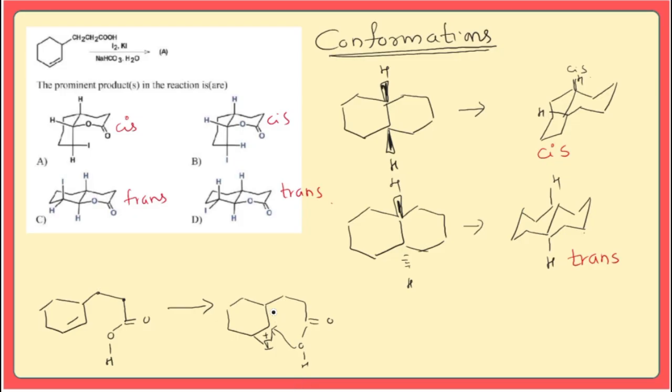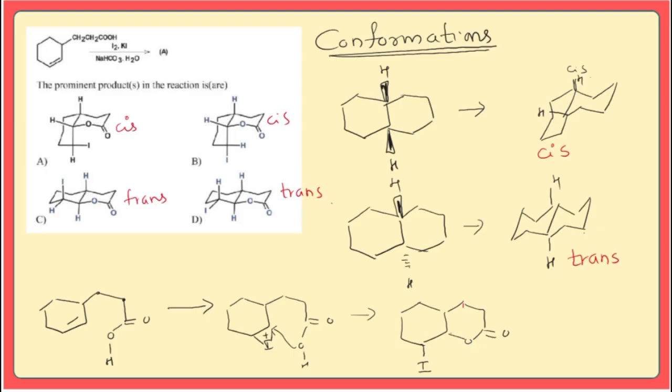So it has to attack from the same side. For that, look at this. This is quite interesting. I know it's a little bit difficult to understand, but if you just follow what I taught you, it will be easy. First, you write the structure like this. Then we'll talk about the stereochemistry. So here the oxygen is being attacked.